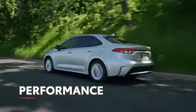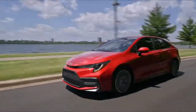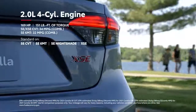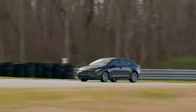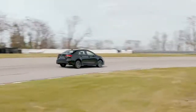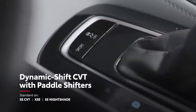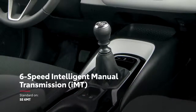Corolla's powerful looks go hand in hand with its impressive performance. Multiple powertrains offer truly distinct personalities: for L grades, an enhanced 1.8-liter engine pushes 139 horsepower through a continuously variable transmission. Meanwhile, SE and XSE grades harness the punchy 2.0-liter Dynamic Force engine, offering a 30-horsepower boost with enhanced fuel efficiency. It can be paired with either the new Dynamic Shift CVT featuring a physical first-launch gear and paddle shifters with sport mode, or a six-speed intelligent manual transmission with an iMT mode that allows for clever rev-matching downshift technology.